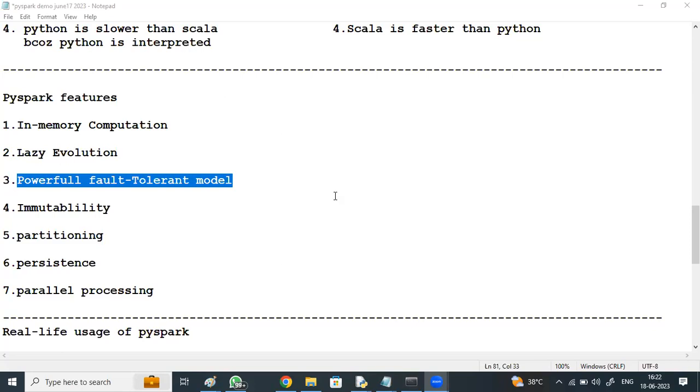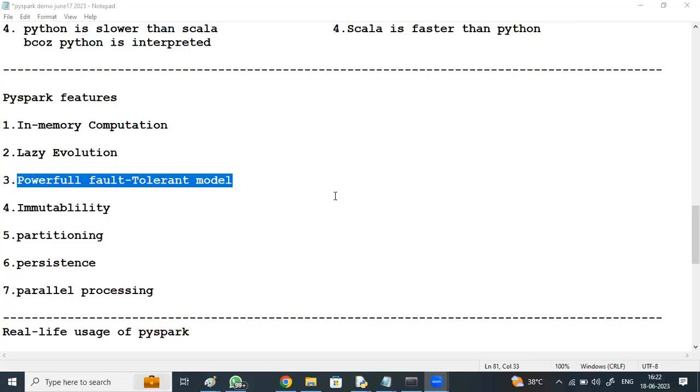If you want to perform transformations, filterings, or groupings on the data, you can, but new data will be created while the old data remains unchanged. Immutability means modifications are not allowed to the original data. Partitioning means your data gets partitioned, so that the partitions can be stored across the RAMs of multiple worker nodes and processed parallelly.